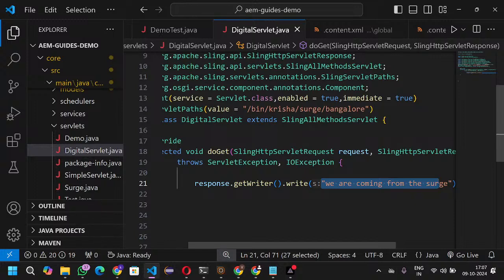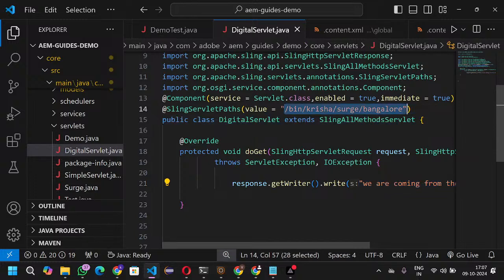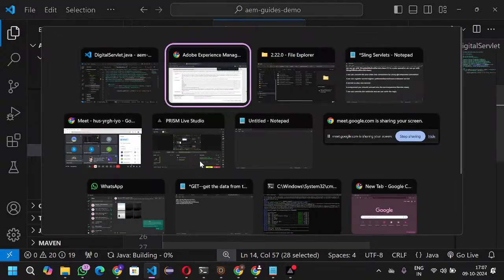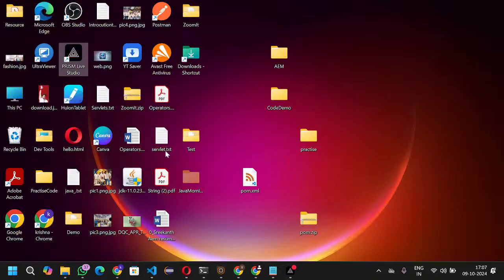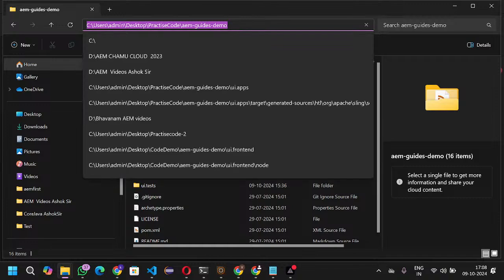So generally this is the basic servlet. Going forward, in real-time scenarios we will do a lot of things by using servlets. This is the basic thing I am telling. Are you guys clear with my point? We will deploy this one, hit this path, and see whether the data is coming or not. You can save the file, go to your code base, and deploy.